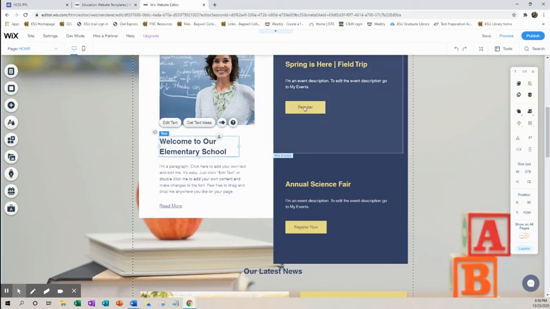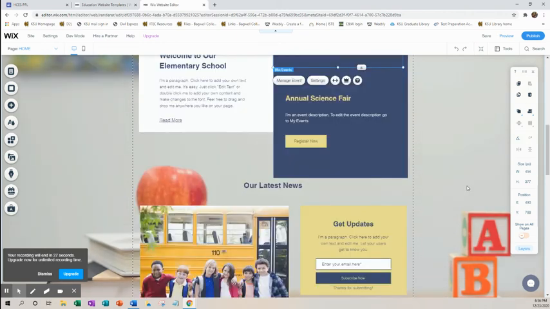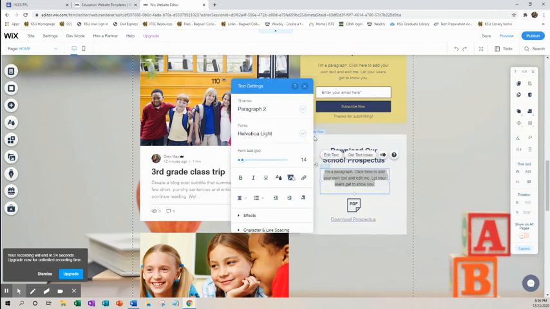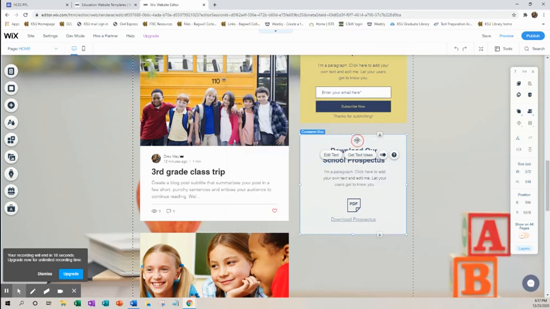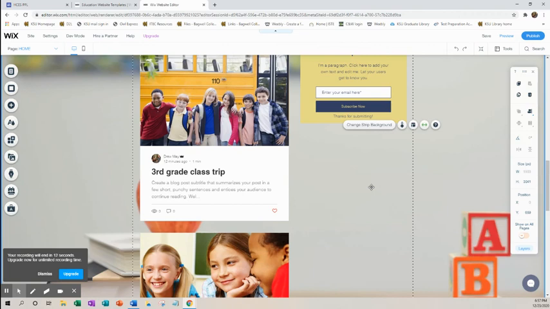If you want to take this off, if you want them to register for the field trip, hey, that's great. But remember, you could do this for parents. More than likely, we send home paper for our kids. But that's different ways that you can manipulate things on your page. You can just go in, hey, this right here is school proposals. That's not for my kids. I'm not really going to need that. So I'm going to click on it, and I'm going to delete it because it doesn't pertain to them. So that's a good way to get in there and click and manipulate your page.